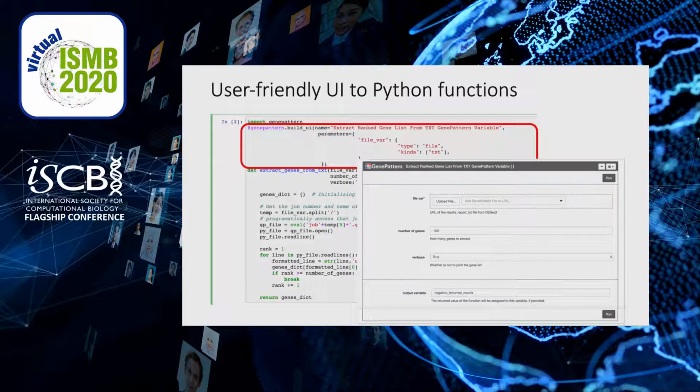This hides the complexity of the code and makes the functionality much clearer. Developers can specify file inputs, drop-down lists, and can tailor the interface in many ways to the specifics of their method. You can click a button to toggle back and forth between the code and UI Builder views, and any changes to the code are automatically updated in the UI view.